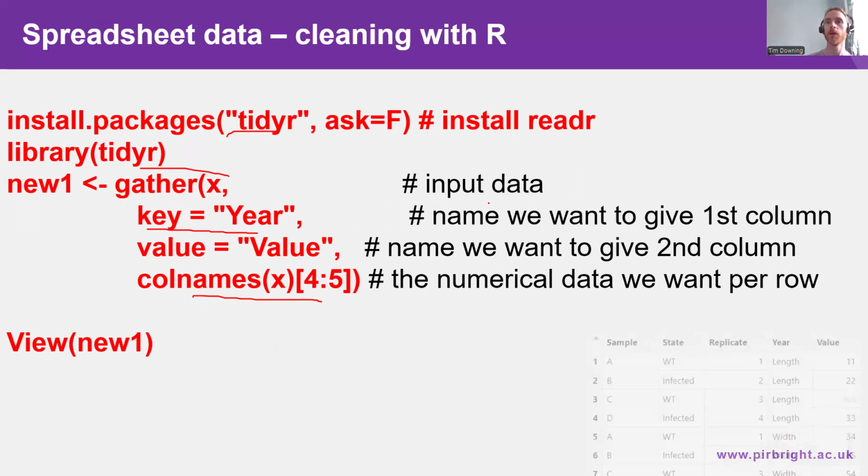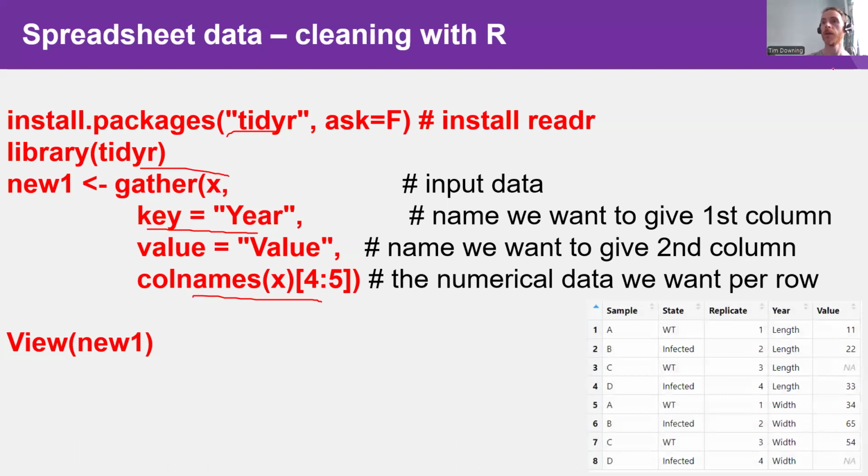such that each row contains a single numerical data only. So what we'll get at the end is a table like this where we have a sample, the state, the replicate, and the length, and that corresponds to the value 11. So you can see we have lengths and widths. So this column here is lengths and widths, and these correspond to the different values that are present. So it's only one value, and it's a long form of data instead of the wide.